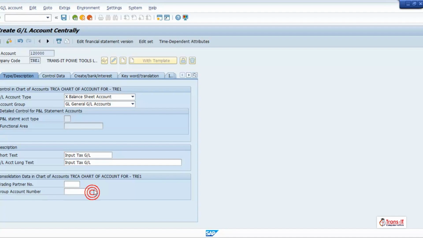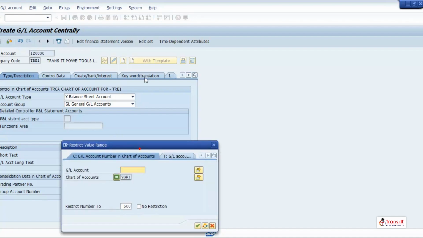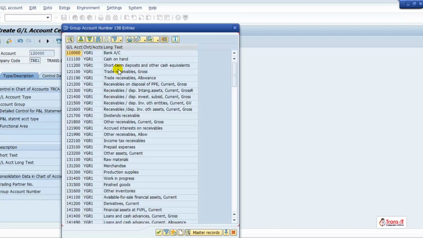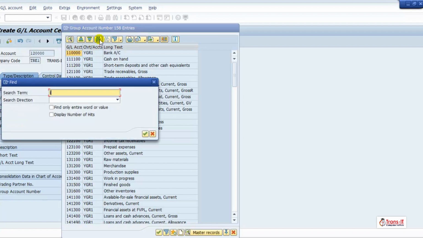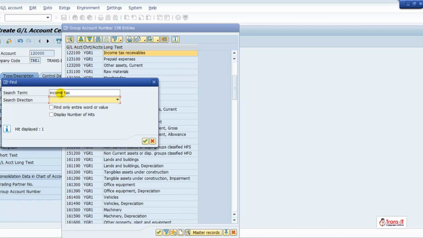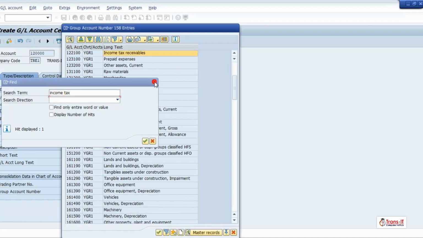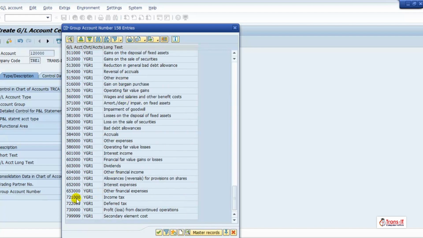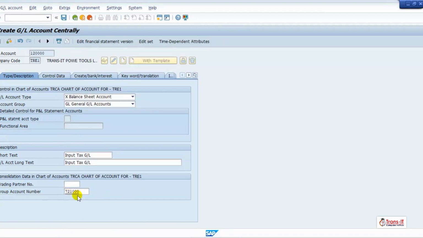Group account number, income tax, we will find it with Control F. Sorry, income tax. This is your group ledger.